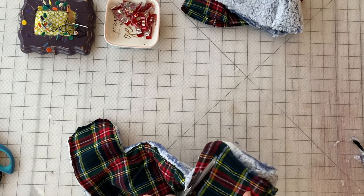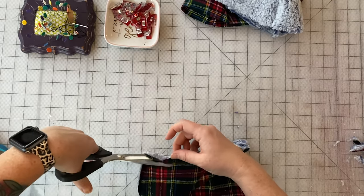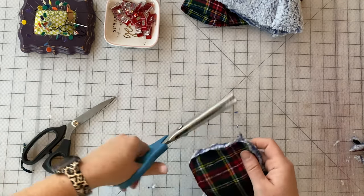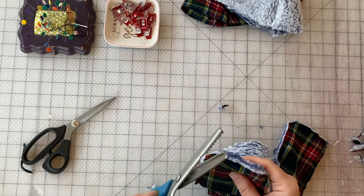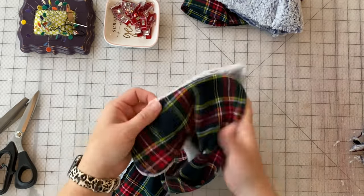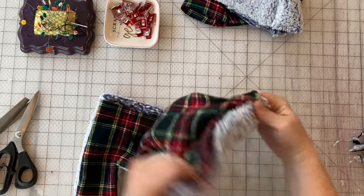It seems a lot easier when you're using typical fabrics — fun furs are a little more tricky to work with, but they're called fun for a reason, right? Trim it down, and if you're having a hard time seeing the stitches, give it a little extra love on the corners so when you turn it it's a little better. Got it all clipped — we're just going to turn it right side out. Make sure you're pushing all those corners out for a cleaner edge. If you left that unclipped it would be stuck and a funky little mess.